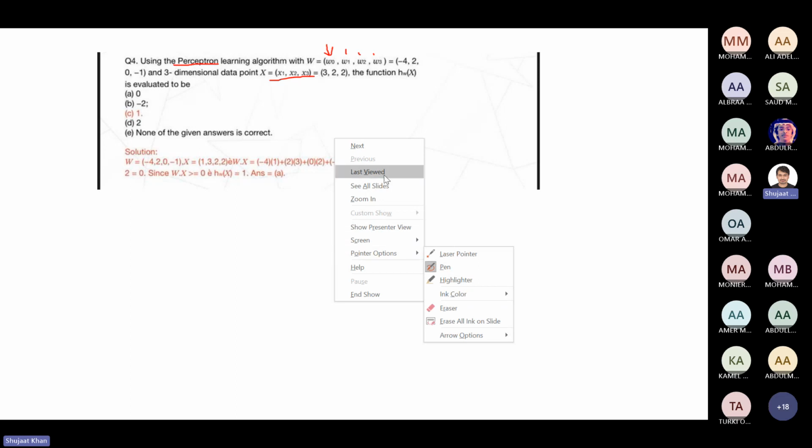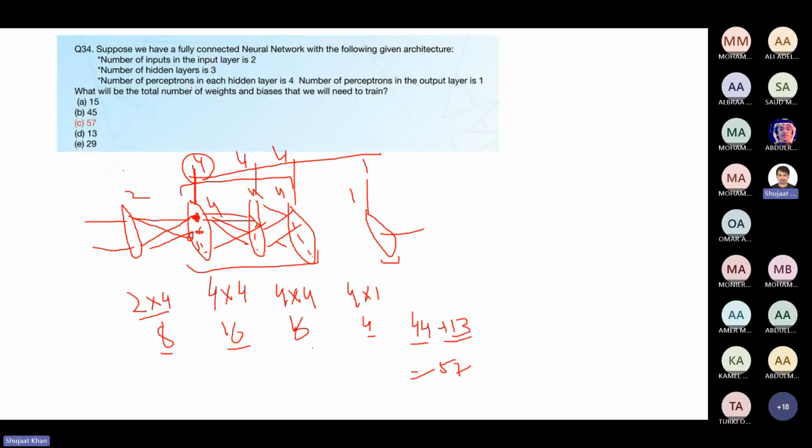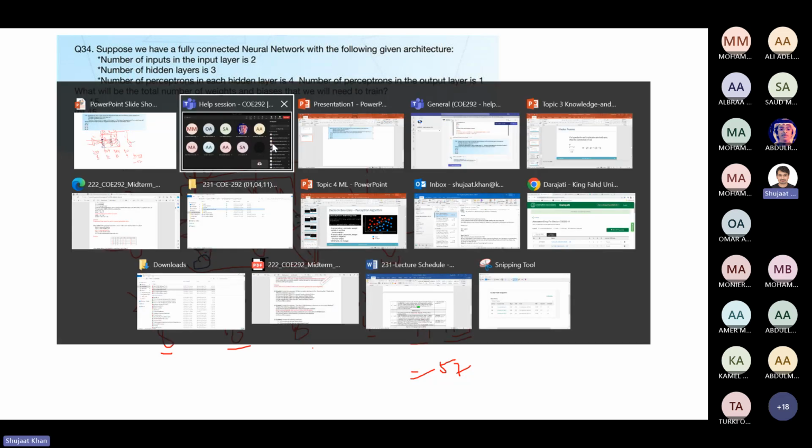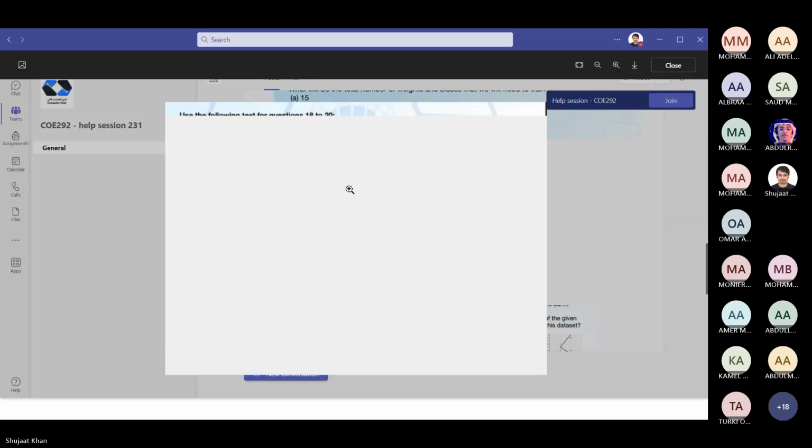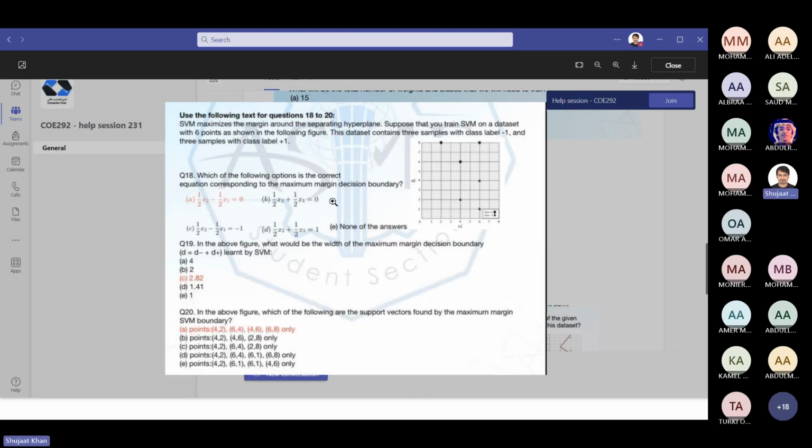This is for a slightly larger scale. Each neuron requires 1 bias. So in total you have 4 neurons here, 4 neurons here, and 4 neurons here. The total number of biases is equal to the total number of neurons you have. Simple. And the connections define the number of weights. If there is no question related to this one, then we can move to the other.